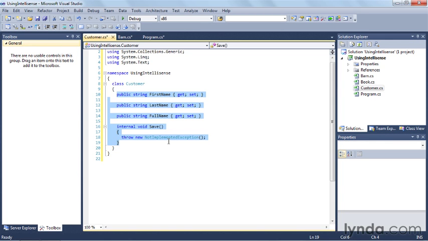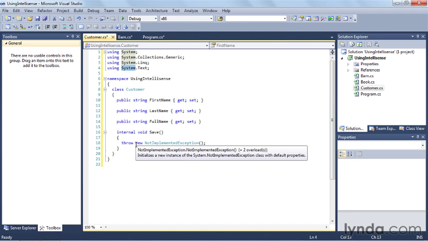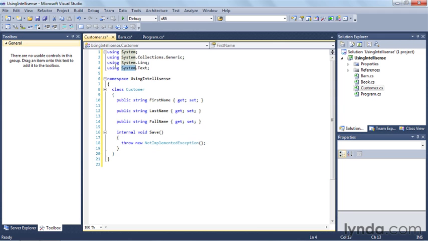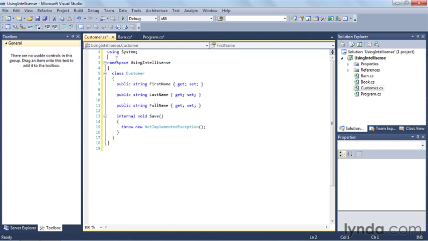My last demo is going to be showing you how to work with these using statements at the top of my code window. You might recall that using statements are there so that I don't have to type all of the names of the class down here in the code section of my window. What I can do in Visual Studio is I can right-click up here and choose Organize Usings. And then I can sort them in alphabetical order, or what I'm going to choose is I'm going to sort them in alphabetical order and also remove any usings that I'm not currently using. So that removed 3 of the 4 using statements I had at the top of the page.